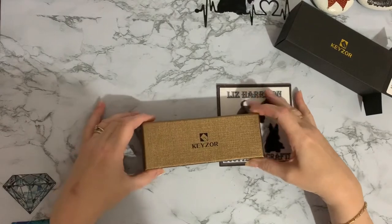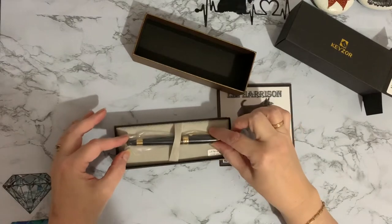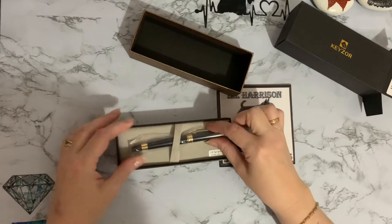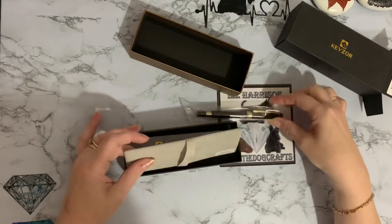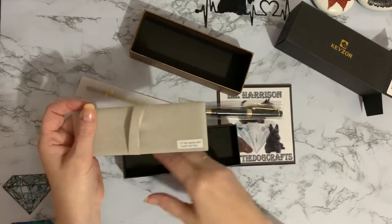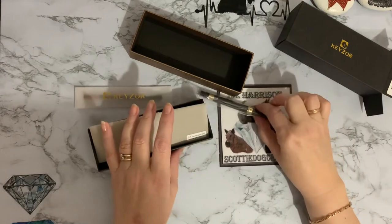Look at that textured gold — it's a lovely goldy-bronzy coloured box that makes it look really luxurious. It's a nice solid pop as it comes up. And then look at this pen — wow! I'm a real magpie when it comes to pens and stationery. It's sitting on a beautiful piece of velvety card, and we also get a refill, so you're getting double really for your money.